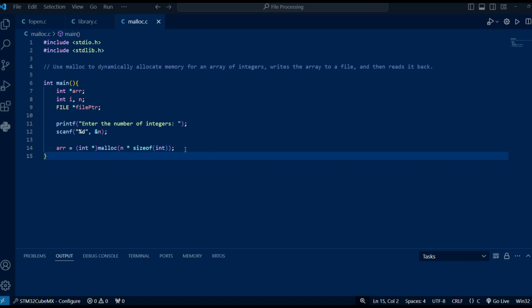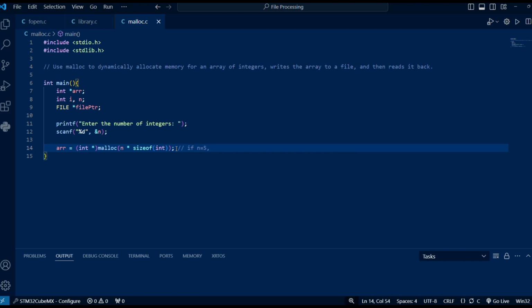So let me give you an example. Let me write a comment right here. Let's say the user entered the number of integers to be 5, so n is equal to 5. Then we're going to have malloc, and inside that malloc function we're going to have n.